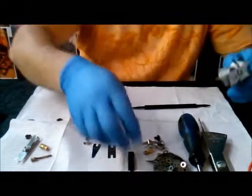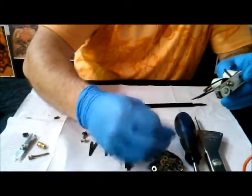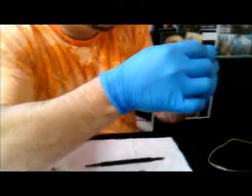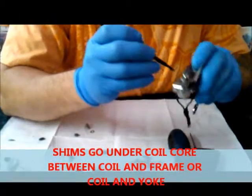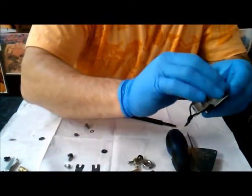Square them all up and use a different thickness of shim for the rear coil. Same thing, slide it up inside there. Push it over with something plastic like that and completely push it through the other side so it falls out.